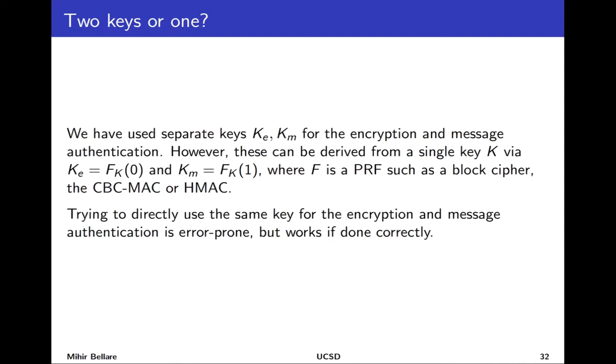So then some remarks about these designs. One is that maybe in practice, you don't want to increase your key size. So you don't really want to use different keys as subkeys for encryption and MAC because you want your authenticated encryption scheme to have a short key of, say, the same size as an encryption key. It's always possible to do this. You can, for example, take a single key as the authenticated encryption key and derive the other two keys using a PRF applied to constants. And this is provably good. But you have to be careful that you can't just decide to set KE and KM to be equal to each other. That tends to be error prone, but sometimes it works.